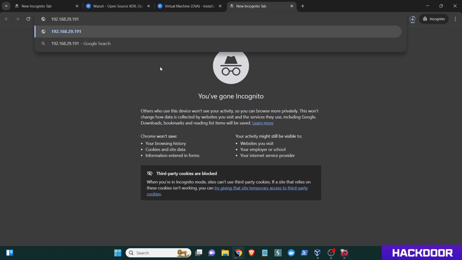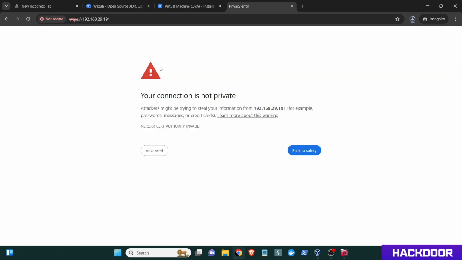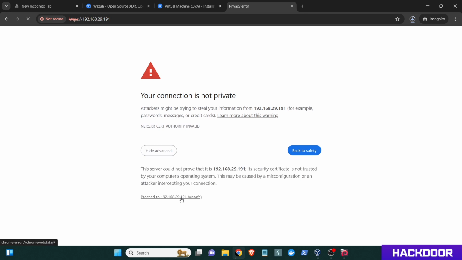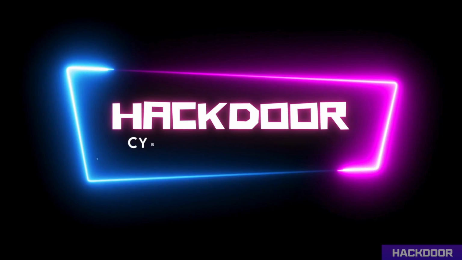One of the crucial things you have to remember is that you have to put HTTPS before the IP in order to access Wazuh. You can see it says your connection is not private, which is fine. I'll go to advanced and proceed anyway, because it's probably using a private self-signed certificate. Now you can see it says Wazuh dashboard is not ready yet.